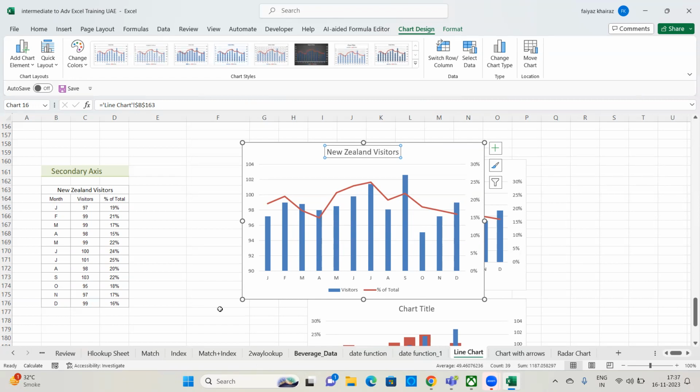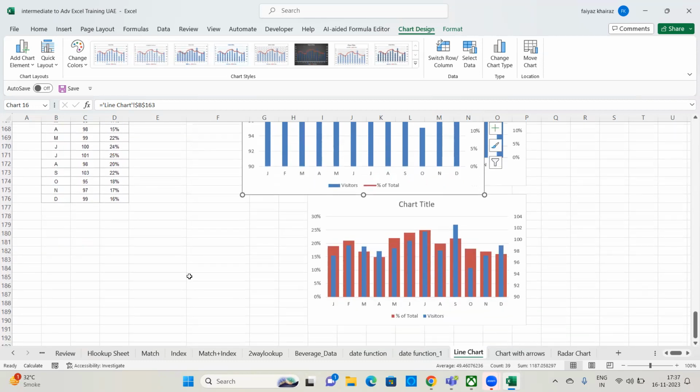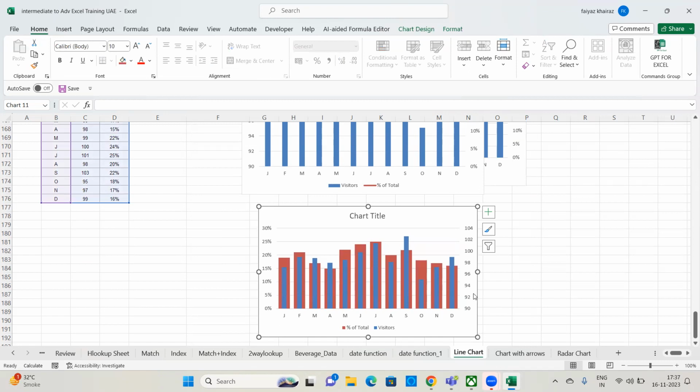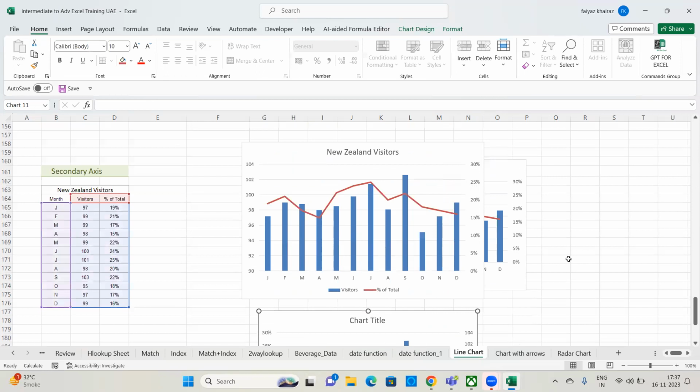Let me know if you all have completed this so that we can go ahead. This is yet another example of a combo chart where you have two bar charts plotted along the same axis. But this one is much better to read, the one with the line across. Let me know if you all complete so we can go ahead with the next type of chart, which is a chart with arrows. If anyone wants the secondary chart to get repeated, let me know.